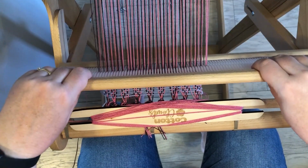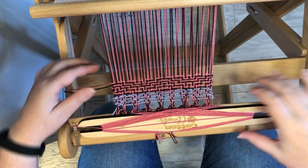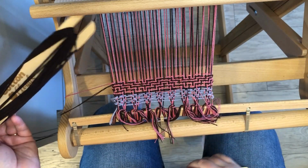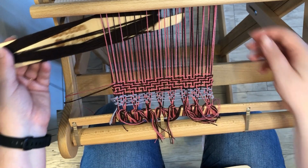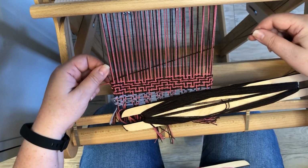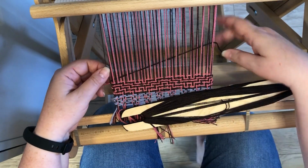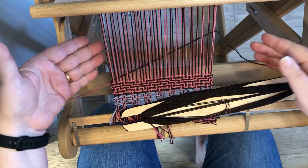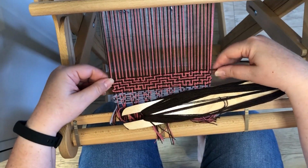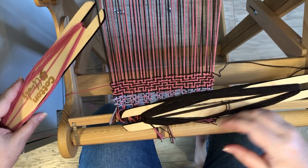So every pick, as you go in and out, you're going to go in under and out over. So I'm going to go in under with the brown this time and out over the pink. And you can kind of pull on this. Whatever technique you find gives you good selvages, just use that with your floating selvage in addition to the outer warp thread to make things work. Two, okay, and we'll go in under. And that's all there is to floating selvages.